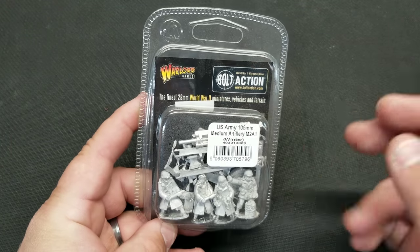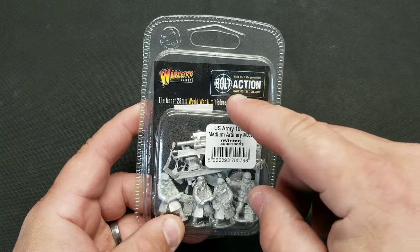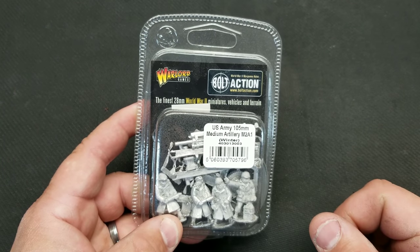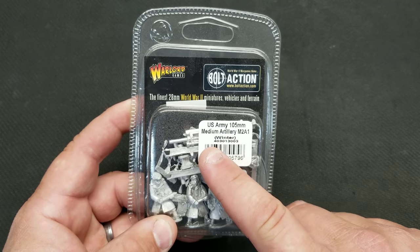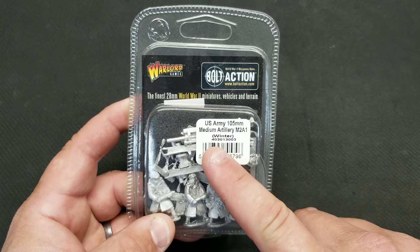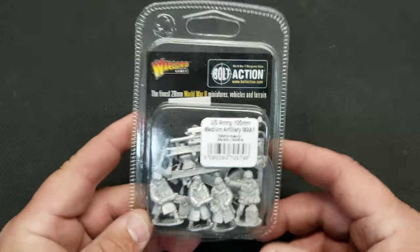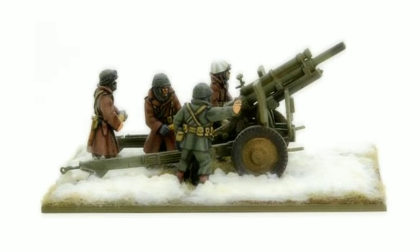And today I have another Let's Build video. This time it's for Bolt Action by Warlord Games, a World War II miniatures game. And it is the US Army 105 Medium Artillery M2A1 Winter. So we're gonna have some winter guys in there and we're gonna open this up and take a look here.